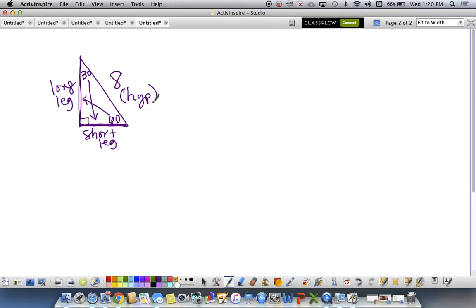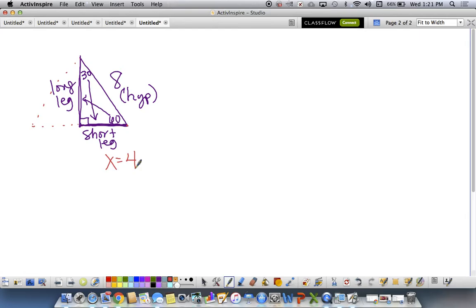So if I wanted to solve for the short leg, what is the short leg? If you know the hypotenuse, sometimes I will do this. I'll pretend to draw the equilateral triangle. Okay, if this is 8, what's this total length? 8. And what did I do? I cut it in half. So the short leg will always be half of whatever the hypotenuse is. Okay? And then can we solve for the long leg?